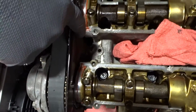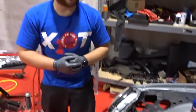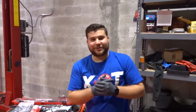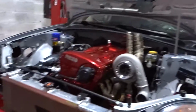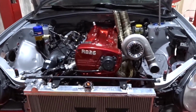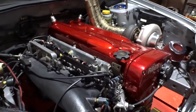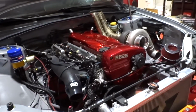Same thing here on the front of the cams. So we can go ahead and install our beautiful valve covers. So we already put in the head studs, everything is tied down, and I'm going to show you guys right now the new valve covers that are already installed. So take a look at it, guys. I mean, it changed the whole look of the engine. It looks like a brand new engine just by the valve covers. So yeah, valve covers are already installed.